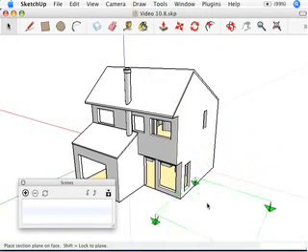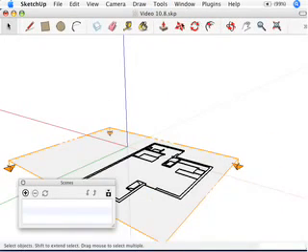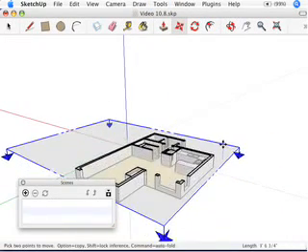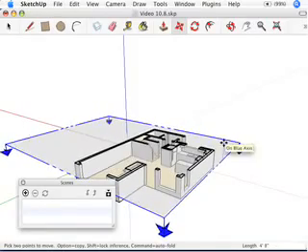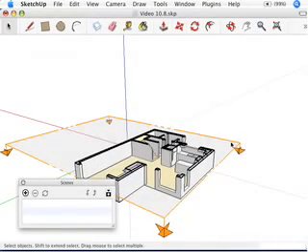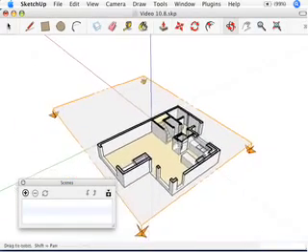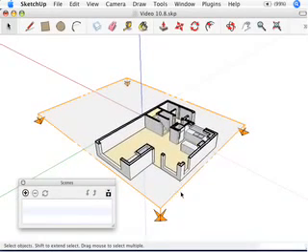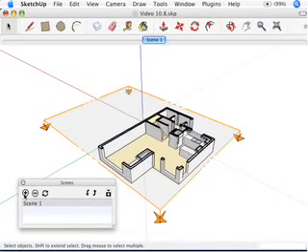I'm going to start by making a plan section. There we go. It's right on the ground. And let's kind of just drag this up until I like it. Something like that. Okay. And I can kind of change my view here so I can see things a little better. There we go. Once I like that view, I'm going to hit Add Scene right there. And it's going to create a scene tab just like that.